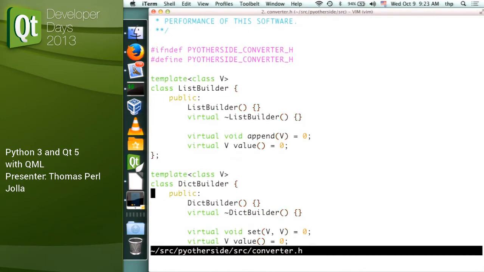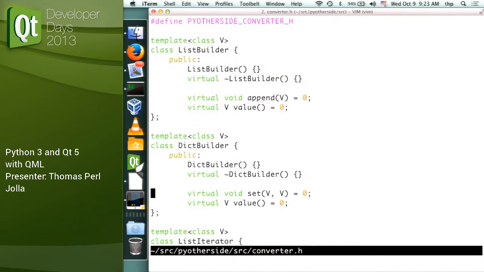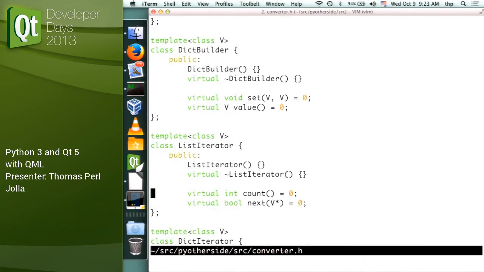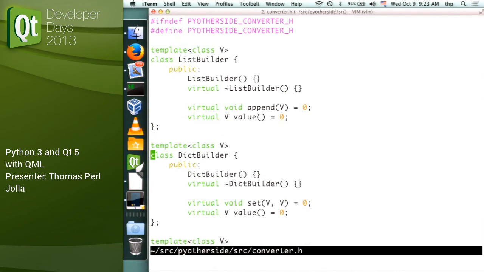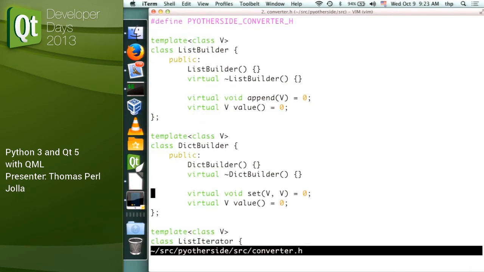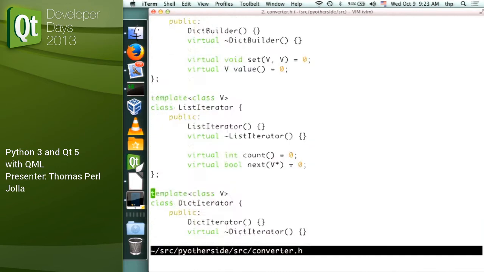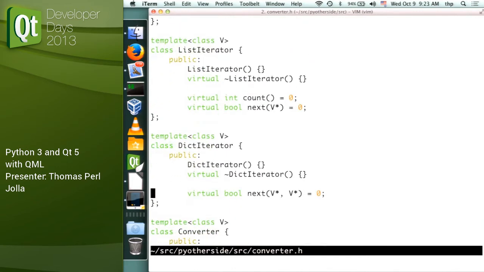Are the colors okay? I think so. Basically, it's made in such a way that you could theoretically also take another scripting language, as long as it has a similar object model. So you have lists, you have dictionaries, and you have all the primitive data types: strings, floats, booleans, and so on. And that's what you have to implement. You have to create a class that can build a list out of some other values for that specific object type. You have to build a dict, and you have to iterate over a list and iterate over a dict.